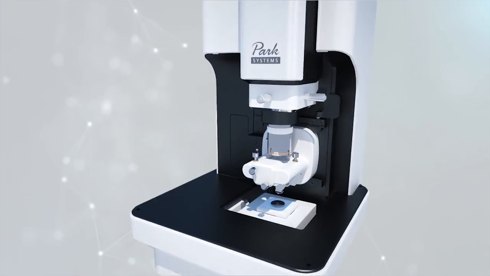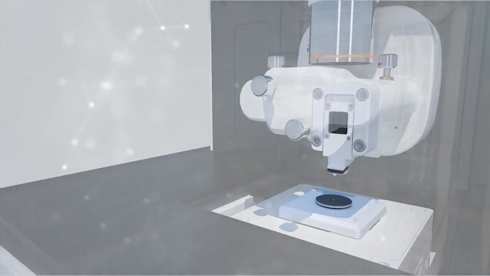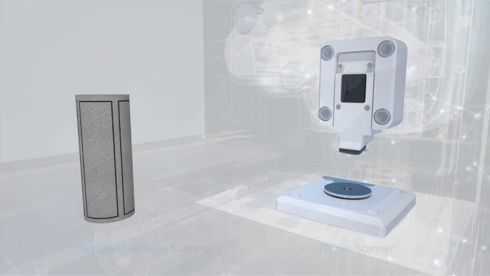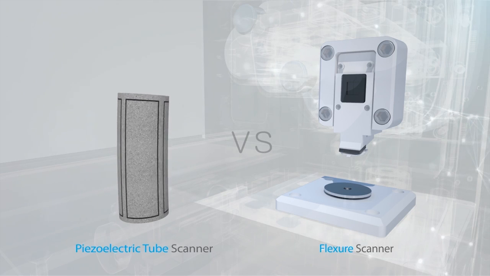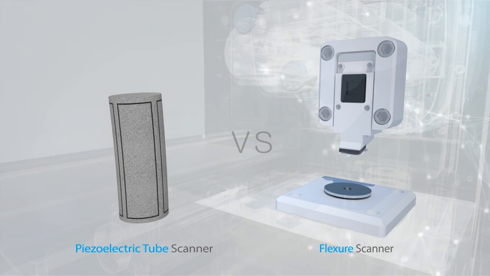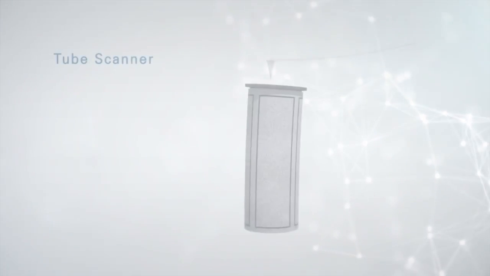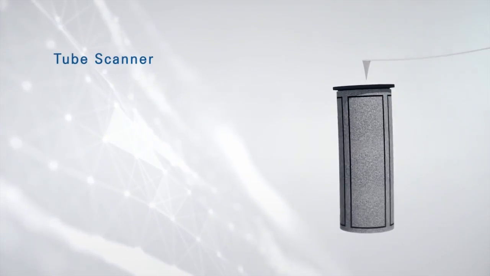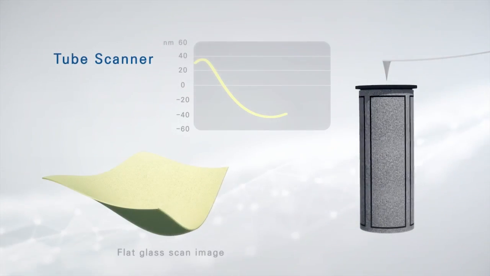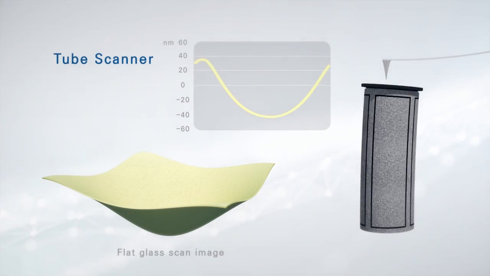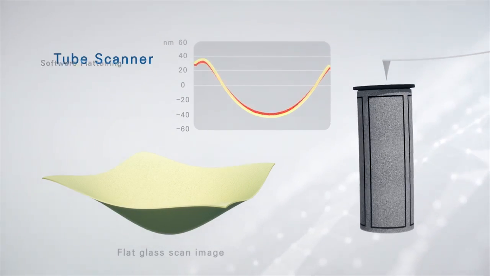The fundamental technological difference between Park Systems and other companies is in the structure of the scanner, which is the core of an atomic force microscope. The old atomic force microscope design used a tube scanner which relies on the tube's curvature to alter the relative positions of the probing tip and sample. But this method creates image distortion as the tube curves to the side and warps XYZ measurements.